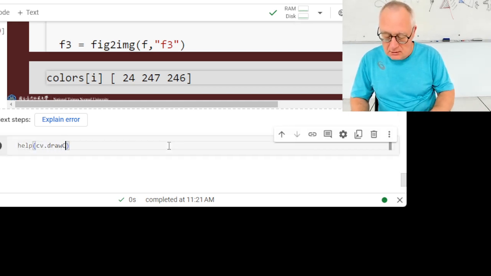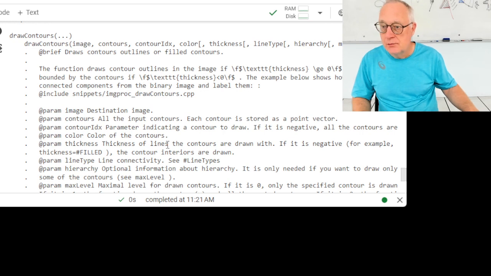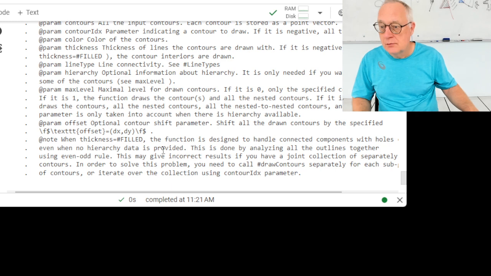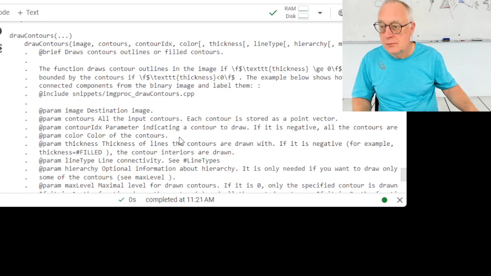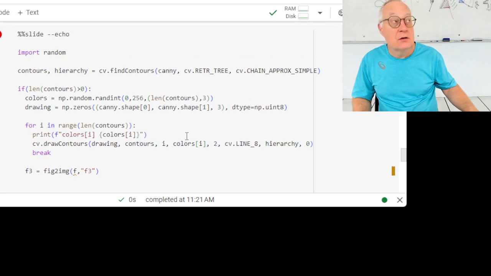Oops. Color, so color of the contours. Color is not numeric.